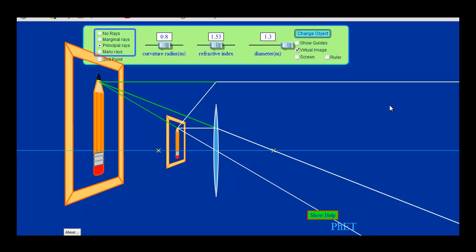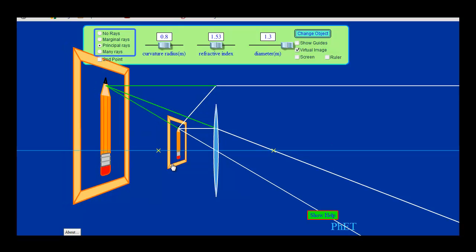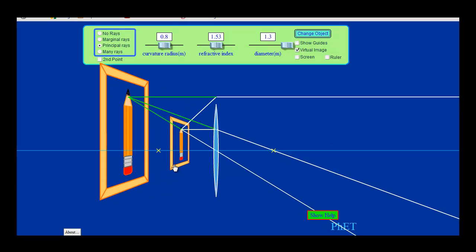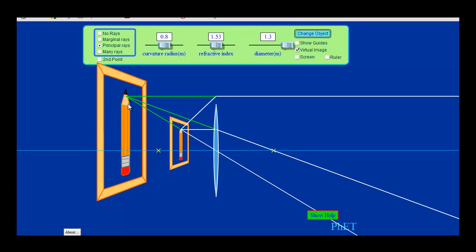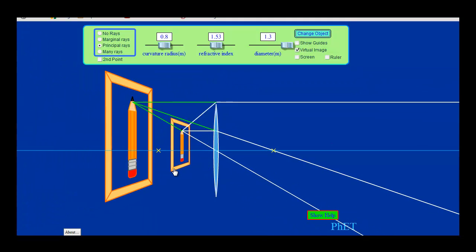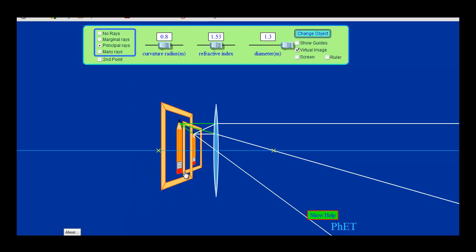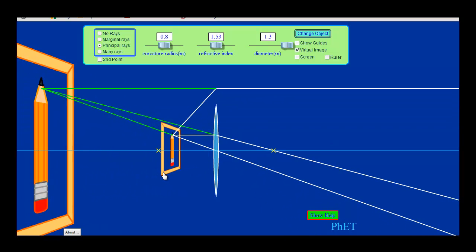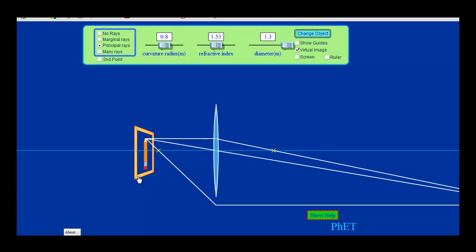Looking at these three, they're never going to meet up on this side of the lens. So they're not going to form a real image. But our eye traces them all back to where they might be coming from. And I see that it's behind my object and that it's bigger than my object. That's how magnifying glass works. You see an image that's upright, which means it's virtual, but it's bigger. That's why we use this shape lens to magnify things. So if we're between the focal point and the lens in this area here, we see a virtual image. If we go outside of the focal point, we see a real image.